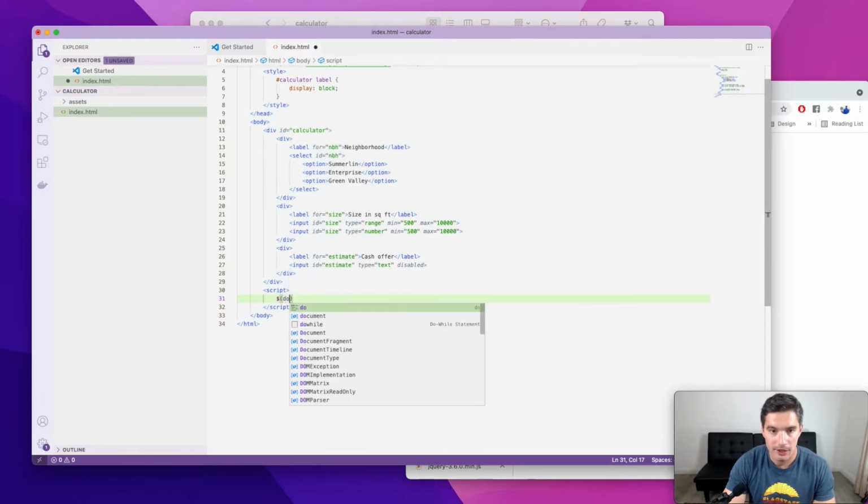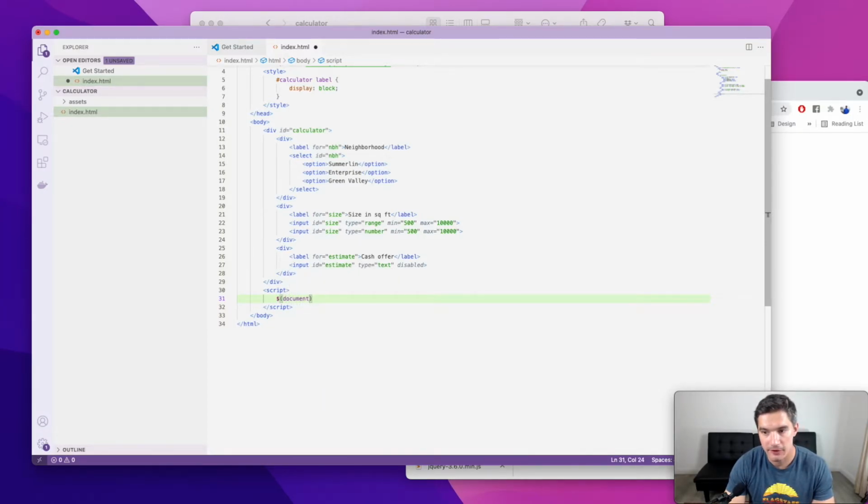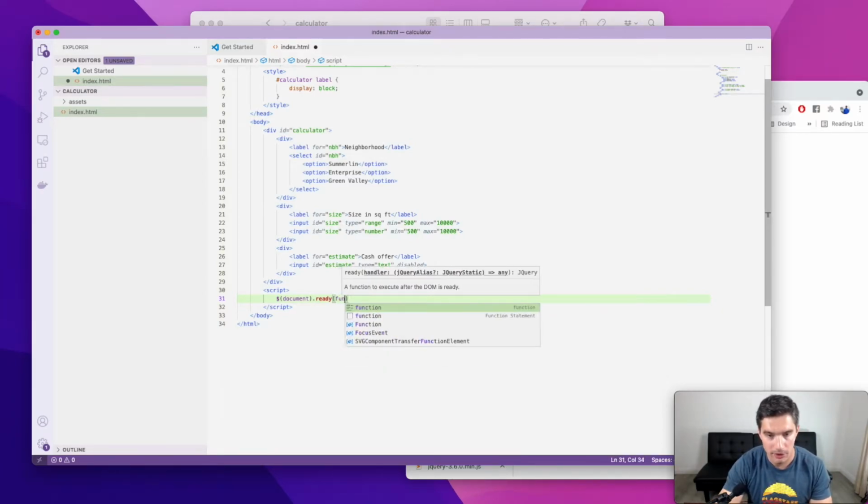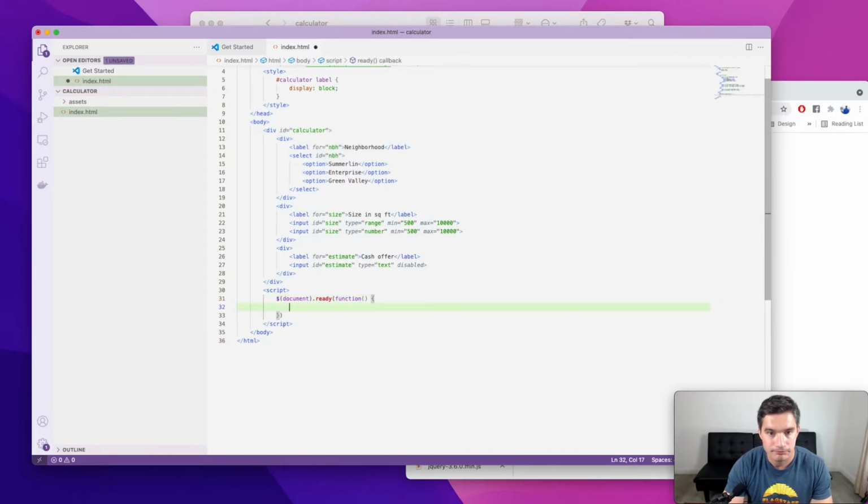So we are going to add event listeners on these inputs. So they will be added after the document is ready. So on document ready, we are adding a function here. Oh, first things first, these inputs need to have different IDs. We copy pasted them and they have the same ID. So let's say size slider for the slider and size text for the number input.